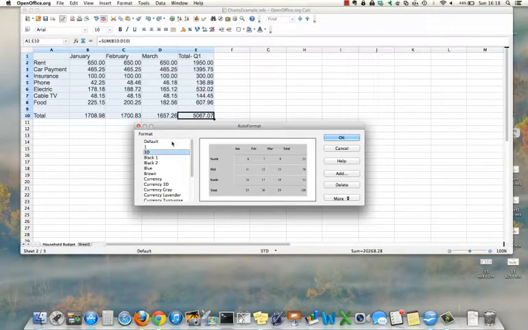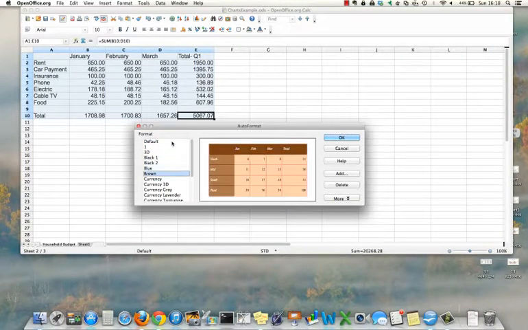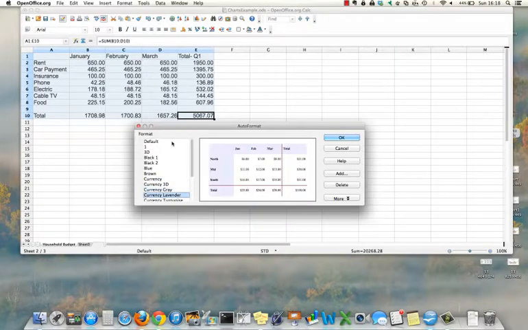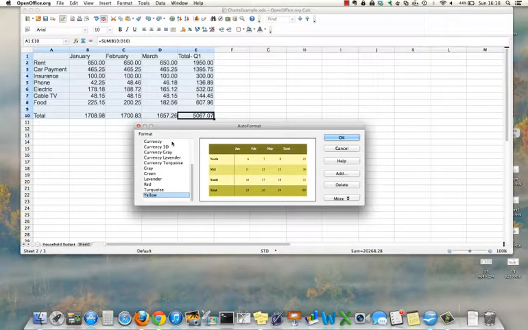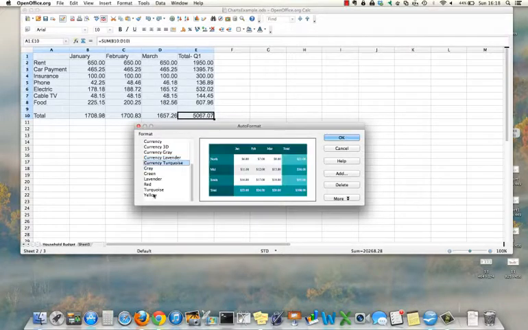So if we scroll down, you can see there are different styles and different formats. Now, notice, for example, this one has categories on the left, row headers, and then a total column. That's sort of similar to what we have in the example. The same thing with these. So we have the total column, column headers, and row headers.